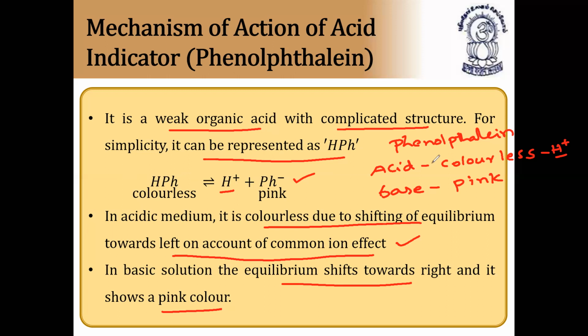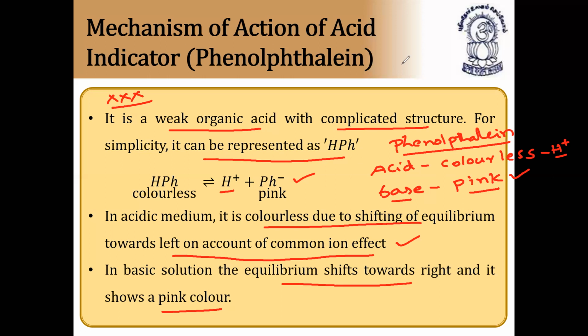So when phenolphthalein indicator is kept in acid solution, it becomes colorless, and when kept in basic solution, it becomes pink color. So this is the acid-base indicator, very, very important. What is the color of phenolphthalein when you keep it in an acid? Colorless. When you keep it in a base? Pink color. The pink color confirms the given solution is base, and the colorless solution confirms the given solution is acid. Like this, you have to remember, very, very important. So in acid it shows colorless, and in base it is pink color.